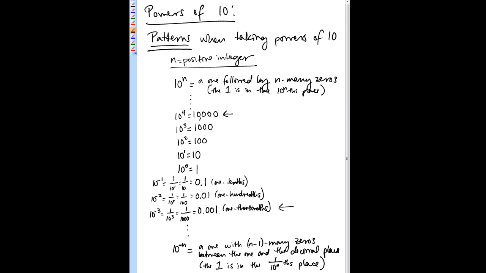Because we live in a base 10 number system, because that's the number system we've invented and that we use, powers of 10 have a special pattern. You can see that powers of 10 really just involve moving the decimal place back and forth. When the power is positive, we end up with a big number with lots of zeros. And when the power is negative, we end up with a small number with lots of zeros. Something really close that gets closer and closer to 0.